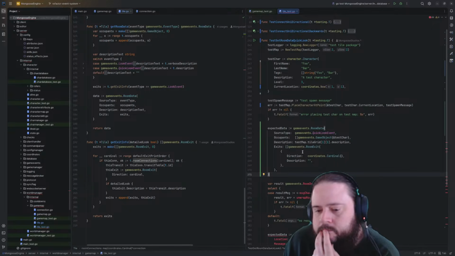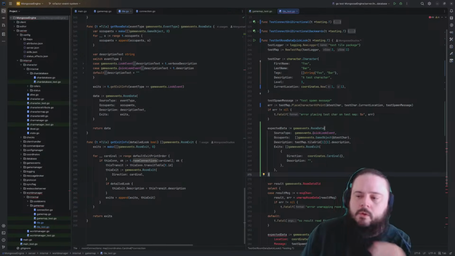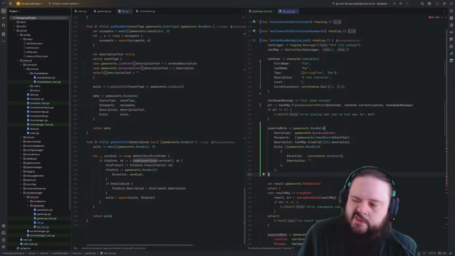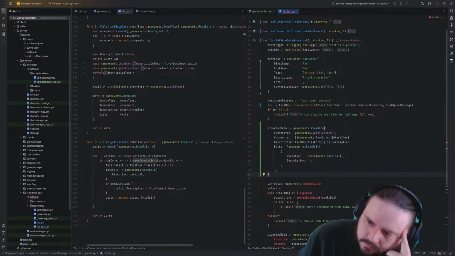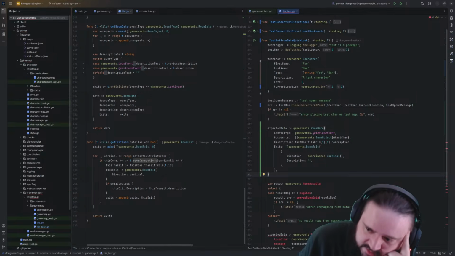Hmm. It's gonna suck either way. And the sanest option might just be to look at get exit info and to use it.